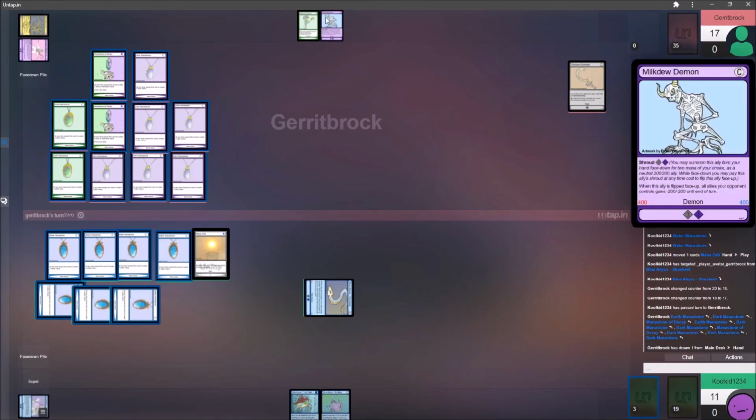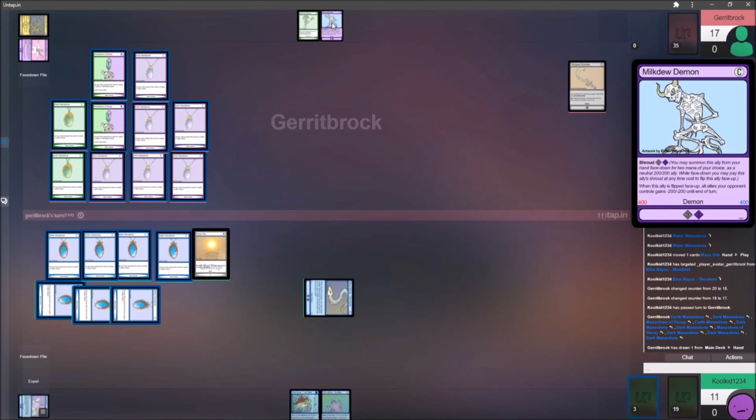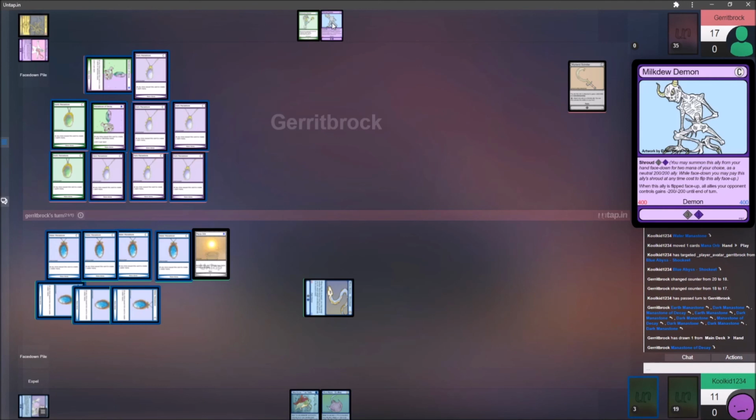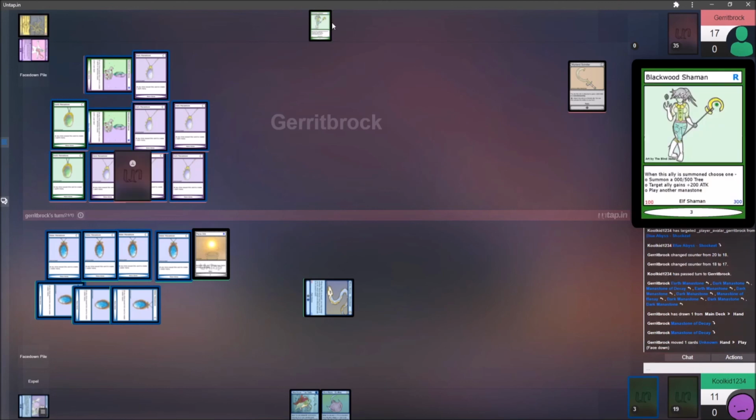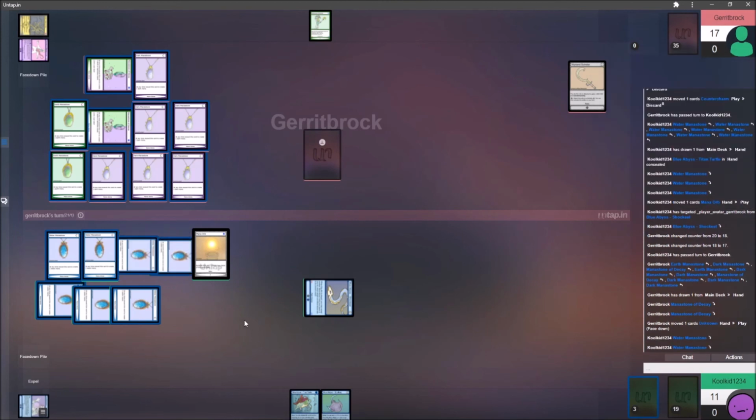Gerrit draws a Milk-Dew Demon, however, which is not a good look for Kool Kid right now. I think arguably the Shaman is slightly, ever so slightly scarier because of that enter the battlefield ability, that summon ability. But Milk-Dew Demon has scarier stats that the Scimitar will make even scarier. So we're going to see what Gerrit does here, because whatever he does is going to get countered by Kool Kid. Or maybe Kool Kid is just going to flash in a Blue Abyss Titan Turtle. Who knows?